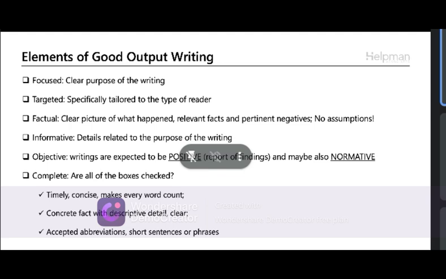Every writing is a story. Everything you write is a story. So you want to tell the story in such a way that the reader can follow the story from beginning to the end. In fact, along the line, the reader begins to anticipate what's likely coming next. And so that keeps the reader interested in the reading.